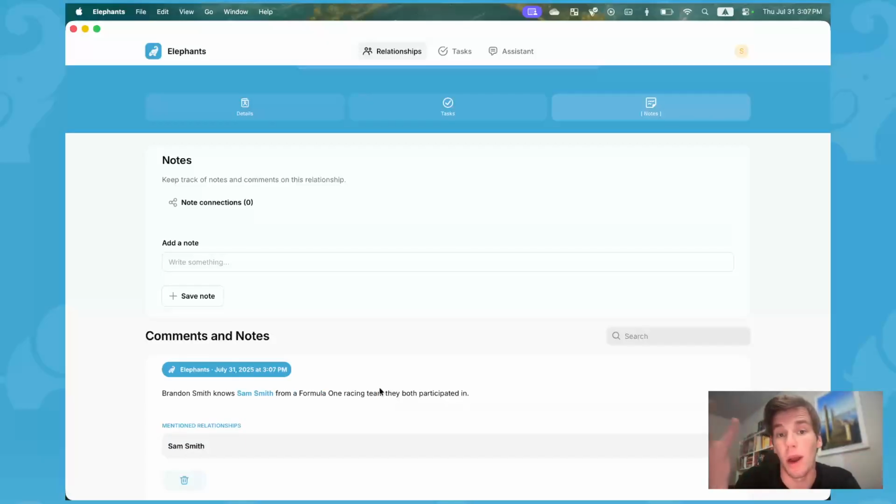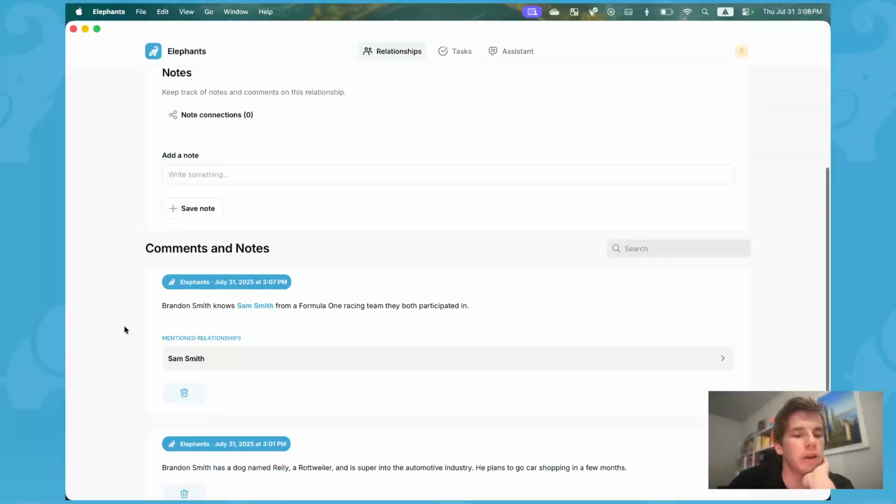One thing to note too, while this loads, is that the Elephants app is a progressive web app, which means it's like a website. So sometimes if you text the assistant and it does something, it will take a few seconds, or sometimes you'll have to refresh the app to have the changes reflected. But the texting assistant will always be able to pull back out live, up-to-date information. There'll never be any delay on the assistant side.